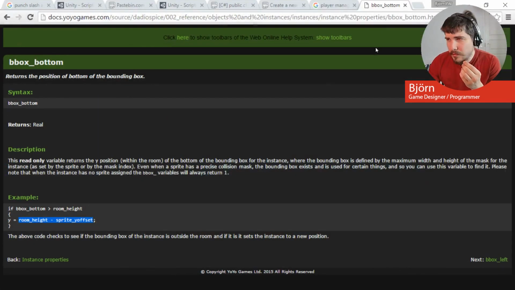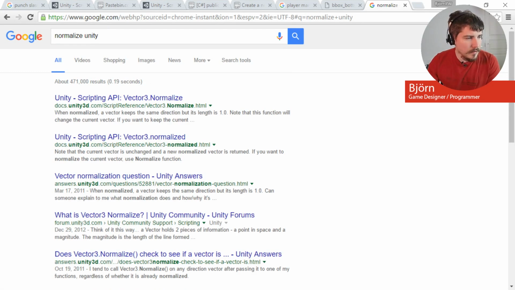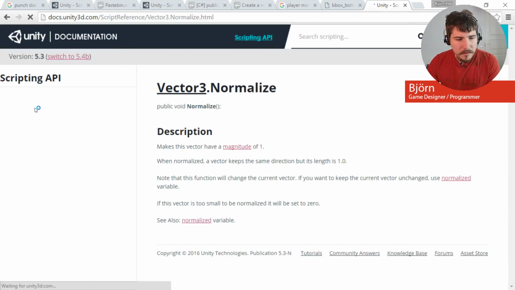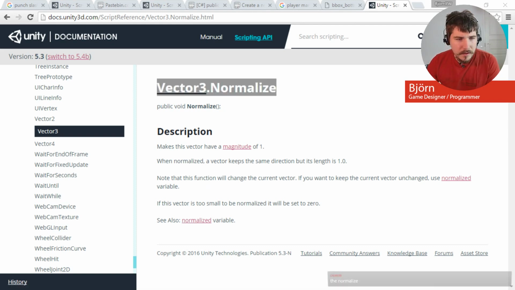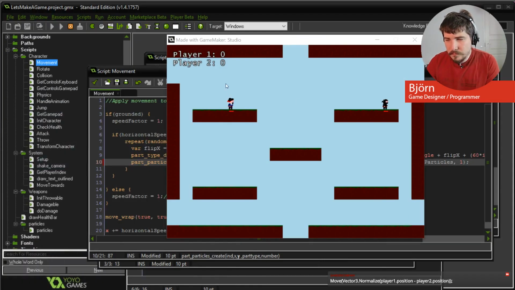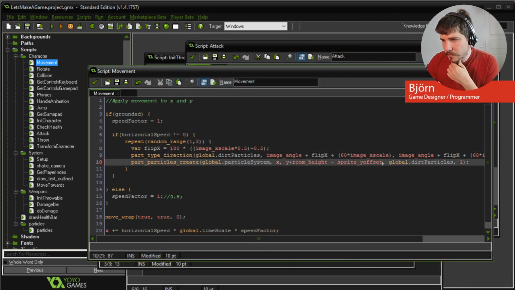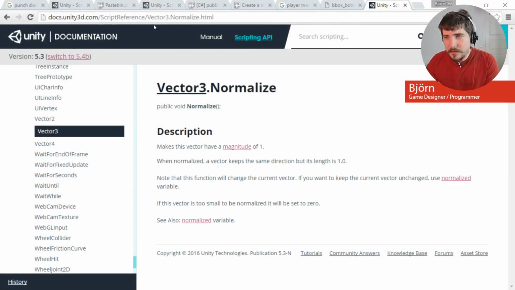What is it saying? Wrong object type? What is it saying? Normalize should be a basic thing in Unity. See that I added the right thing. It might be that you actually have to do this. You might have to do this. There. What's wrong? What did I do? I'm so focused on too many different problems at the same time.